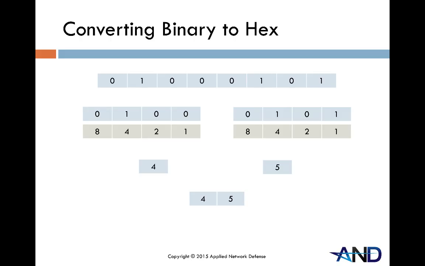But for this case, this is a very simple example, and this is a very pertinent example because 4.5 is the typical starting value you'll see with an IP header. We'll talk about what those values mean a little bit later, but 4.5 is something you'll see very commonly in packets. So when looking at a packet in binary, 01000101 is a common binary representation of the first byte of the IP header of a packet. So this is what we're talking about when we're talking about converting binary to hex.